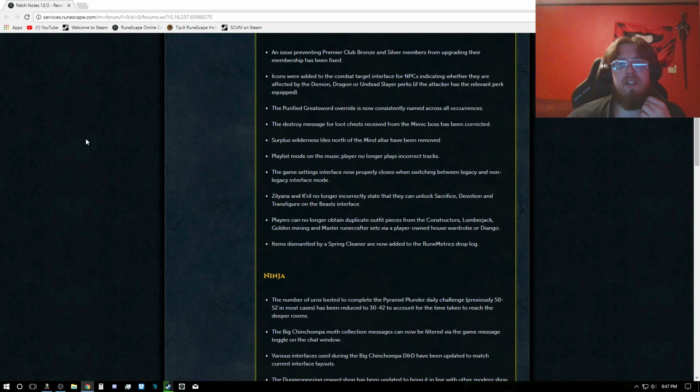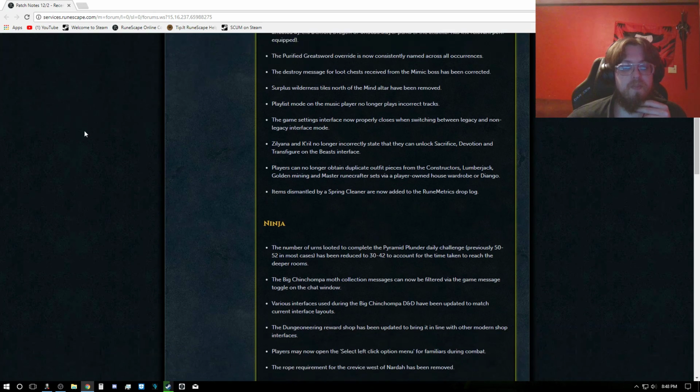Icons were added to the combat target interface for NPCs indicating whether they are affected by the Demon, Dragon, or Undead Slaying perk, if the attacker has the relevant perk equipped. The Purified Greatsword Override is now consistently named across all occurrences. The destroy message for loot chests received from the Mimic boss has been corrected.